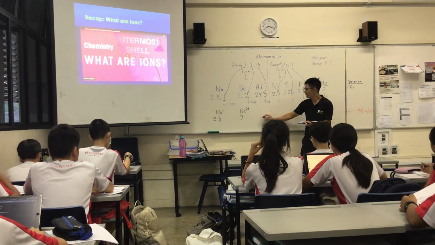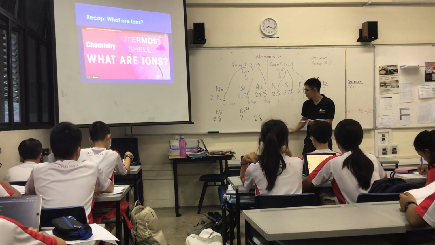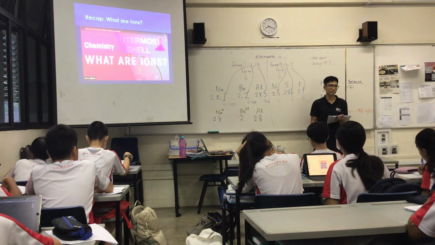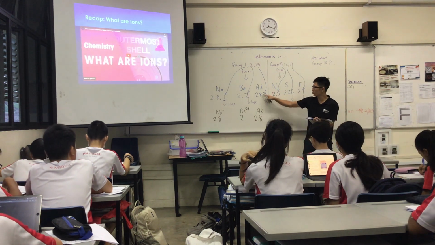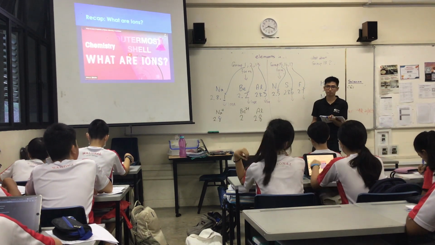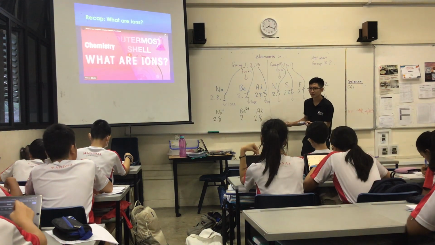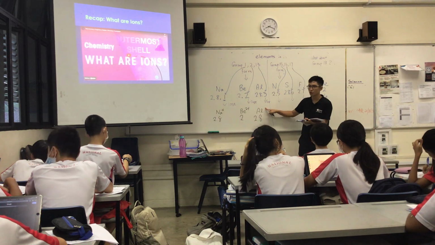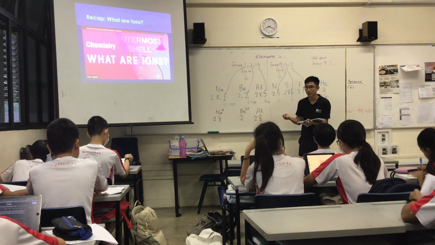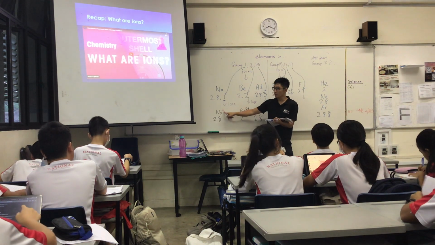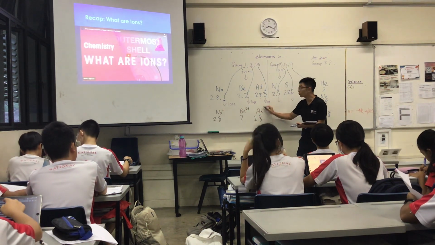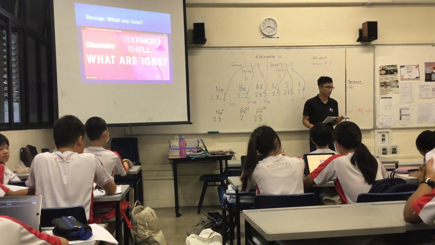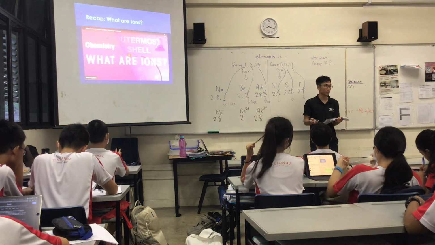Okay? So when aluminium loses its 3 electrons in the outermost shell, what would be the charge of aluminium? It loses 3 negative charges. Yes, Kang Yu is right, you become a positive charge. But how much positive? This one is positive 1. Good, okay? 3 plus. Because it loses 3 negatives, so overall it now becomes 3 positive.